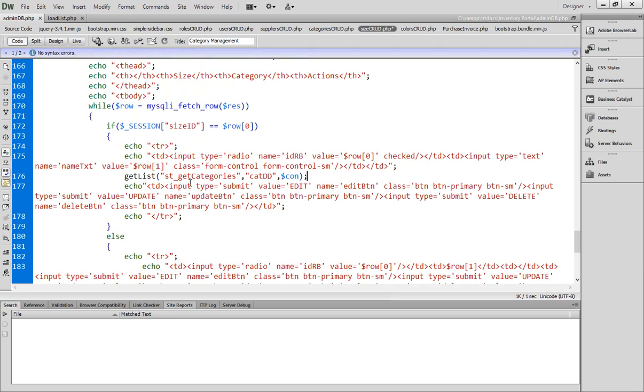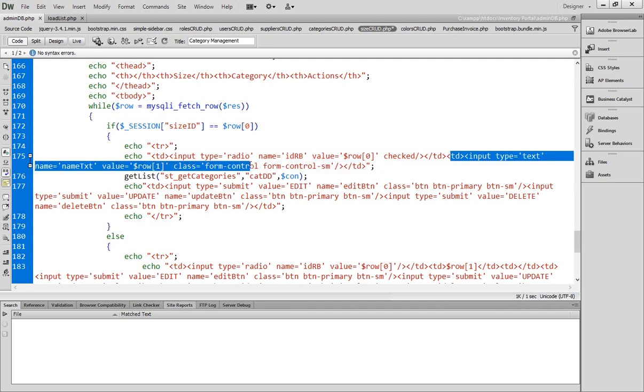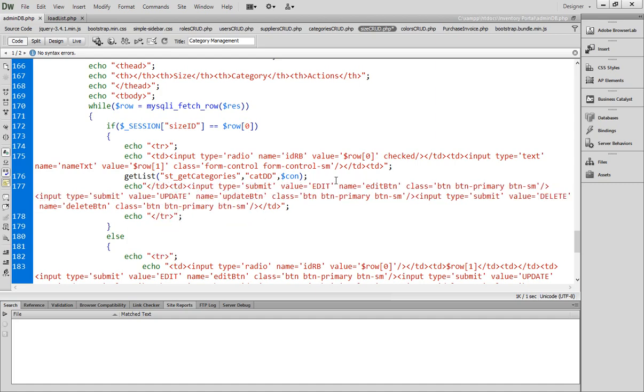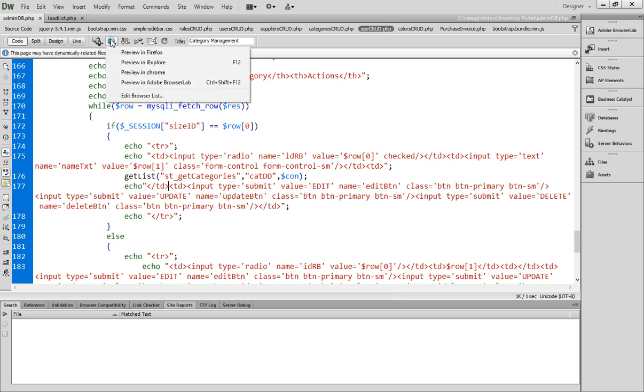So inside this td, let me show you where I have done that. Okay, that's retrieve for edit. If it matched, then do this, and the TD that I have created is, I think I have skipped that. Let me remove this TD first. Okay, that TD is closed now. Input type equal to text name. After the name, we are getting the categories inside the TD. So I have to open TD here, and then this TD should close at this point. Okay, and then we have the buttons. So let's check what's the output of this.